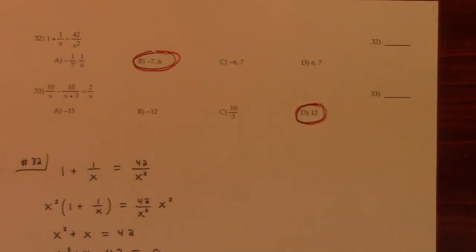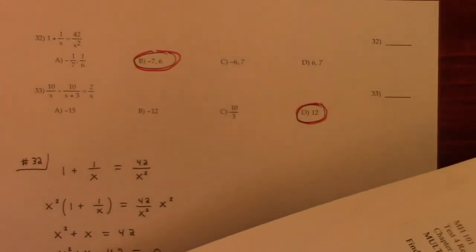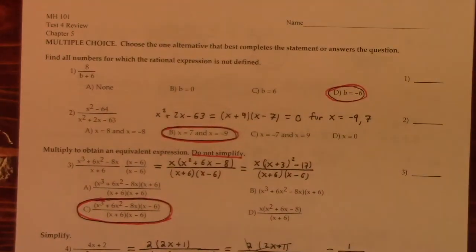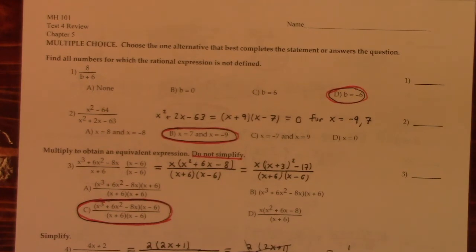So there you have it. Your test will be somewhat similar. I'm guessing it's going to have 20 problems, 5 points apiece. You're going to earn 5 points bonus for turning in the review sheet that I just showed you how to work. So if you don't do that, well, that's kind of on you. Let me quickly check my answers and see if they agree with the answer key. If they don't, I should double check myself.